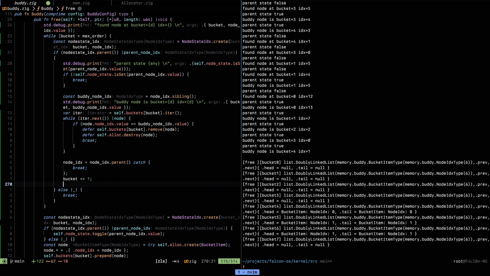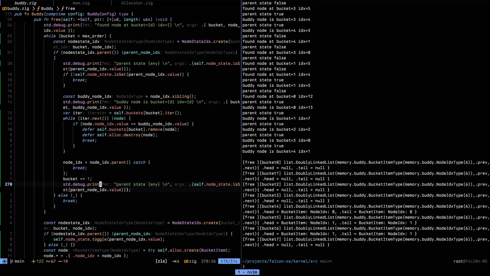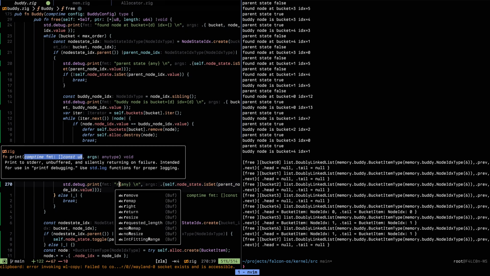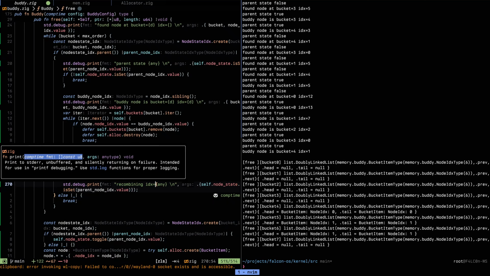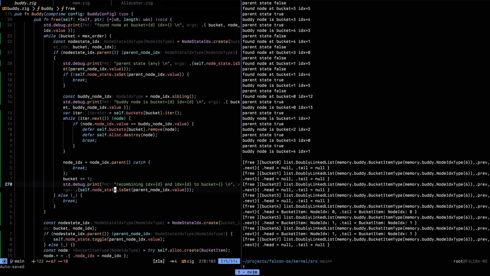So let me add something like recombining index D and index D to bucket this one.